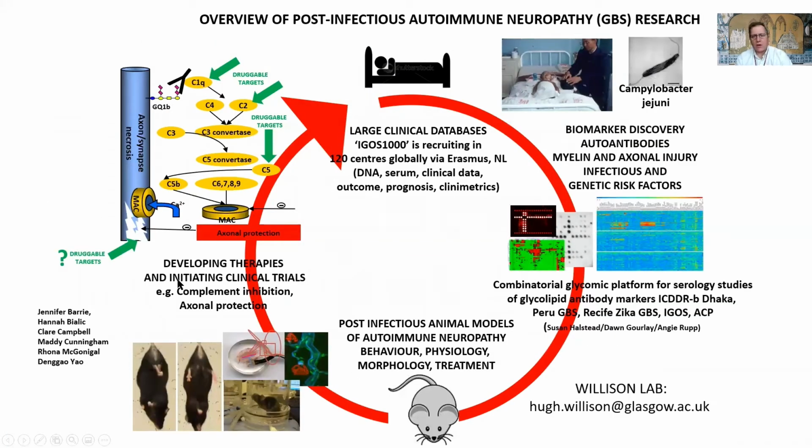My lab has been involved in Guillain Barre research for many years now, and we run a translational cycle of activity through from clinical activity with clinical trials and collecting clinical databases through to biomarker discovery, and have a big program in animal modeling and developing and testing new therapeutic targets. And this cycle has kept us busy in the Guillain Barre space for many years. And today I'm going to focus on some recent developments in animal models of Guillain Barre syndrome, which I hope have informed our direction of travel for development of new therapies and future understanding of pathogenesis.